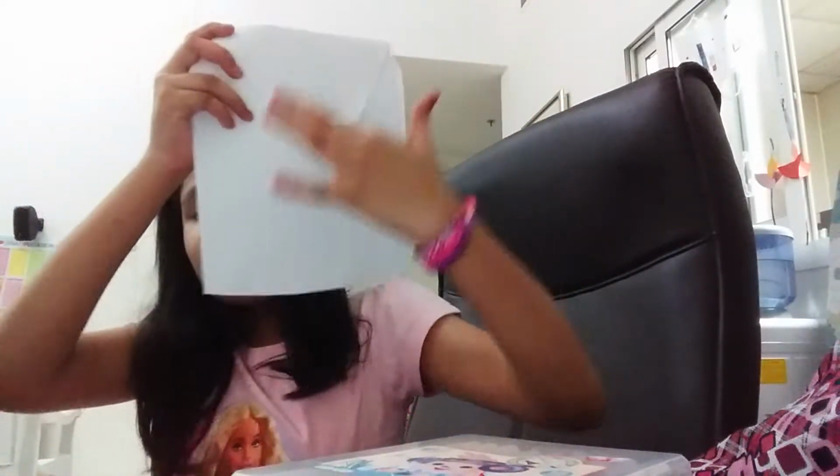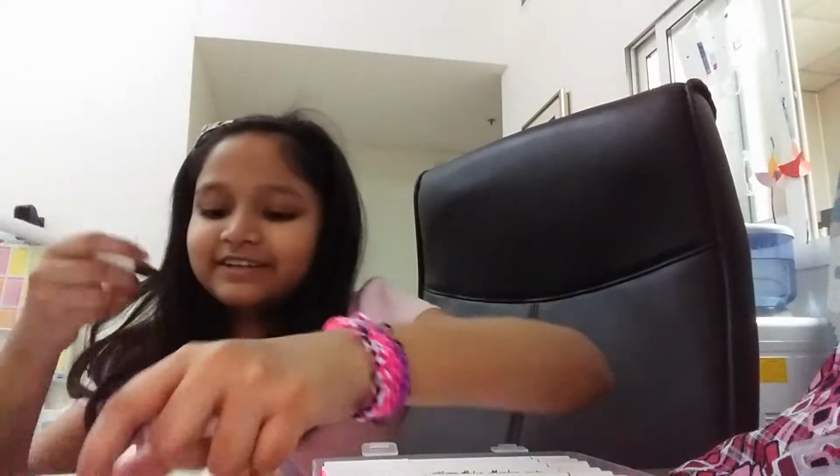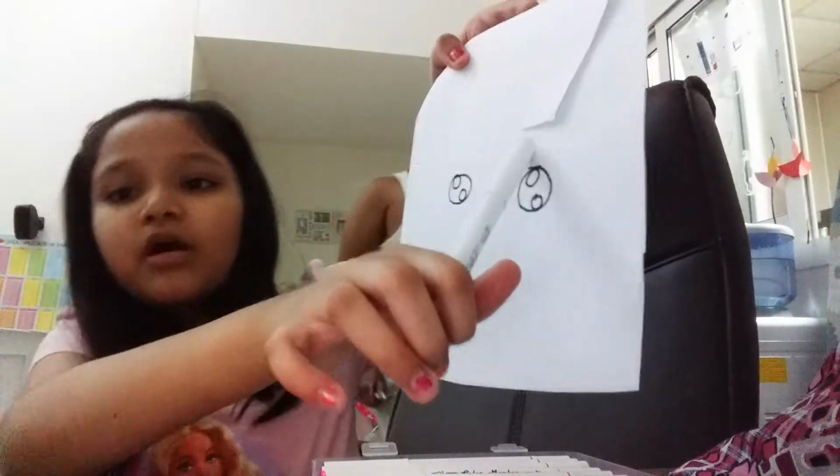Done. So now here I'm gonna draw a bunny face, then make the things that it holds. I draw the eyes like a circle, and then I'm gonna draw small balls inside, but you should keep these small balls. Sorry about that, guys. Then I'm gonna color, but do not color the small circles inside the ball. So it's super easy. You can try with me and pause the video anytime.